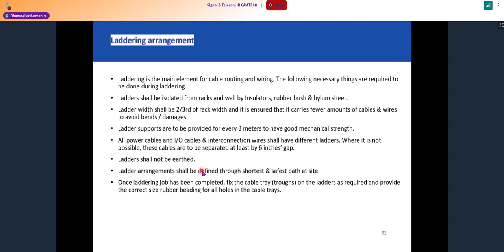So what is the ladder we are planning? Now we are planning a two-step ladder. The first ladder will have two troughs, and the second ladder will also have two troughs. According to the TAN, you have to segregate the input, output, power, and data logger, each in a different trough. For any installation, any KFA installation or any EA installation, these four troughs must be available, and they shall be installed in a two-step ladder. In the first step you can have input and output, and in the second step power and data logger.